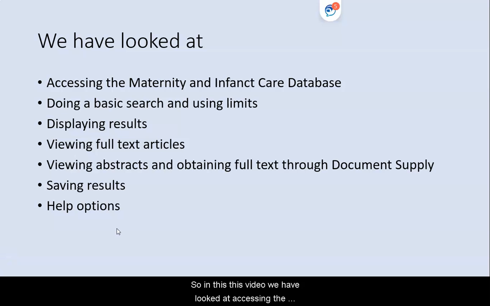So in this video, we've looked at accessing the maternity and infant care database. We've looked at doing a basic search and using some limits. We've looked at displaying the results and viewing the full text articles. And we've also looked at viewing abstracts and obtaining full text through document supply. We've looked at saving results, emailing them and exporting to RefWorks, and we've looked at the help options. I hope you found this video useful and that you feel confident in using the maternity and infant care database. Thank you for listening.